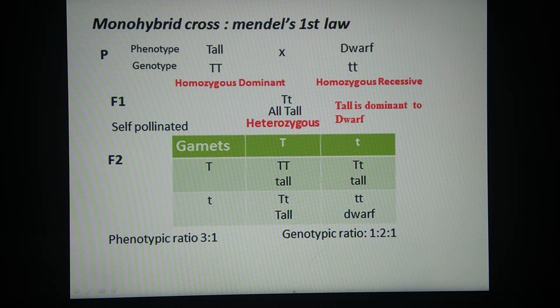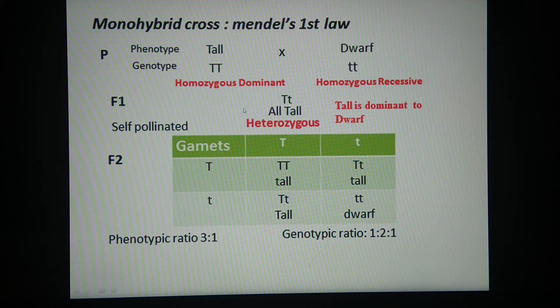In the last lecture we have studied about mono-hybrid cross, which is in front of you once again. What is the meaning of mono-hybrid? Mono for one. So when two individuals, or we can say two parents, differing in one pair of characters. Here this is one of the parents, homozygous tall, and this is another one which is homozygous dwarf. So these are the two parents differing in one pair of characters, that is tall and dwarf, and they are crossed together.